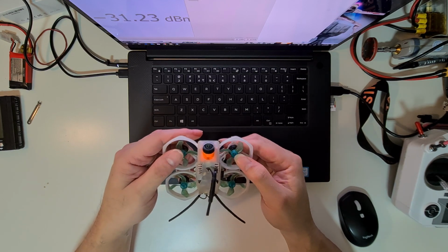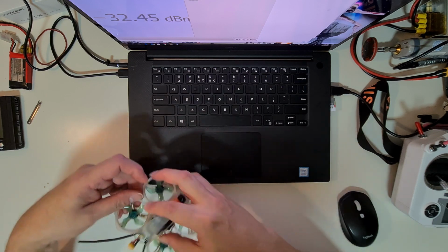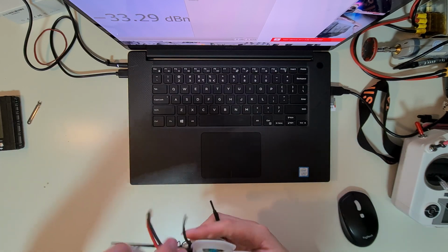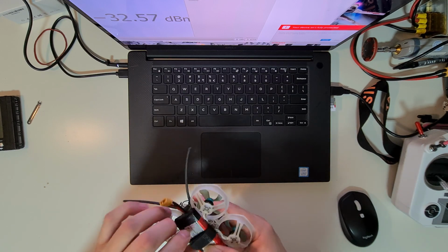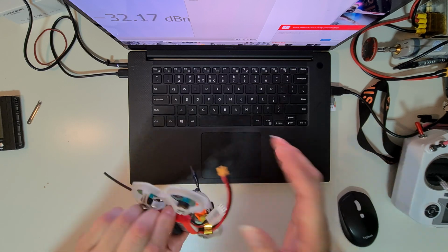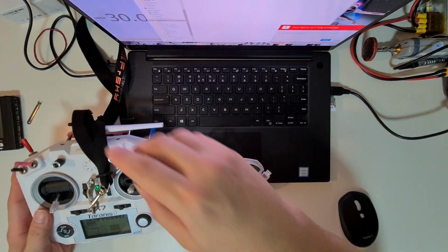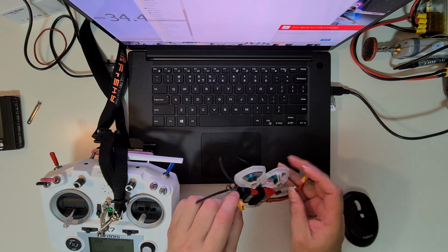Okay. So now this is reverse motor already. So let's try and do a small hover. Transmitter, let's get it ready. Okay, let's connect up the quad.